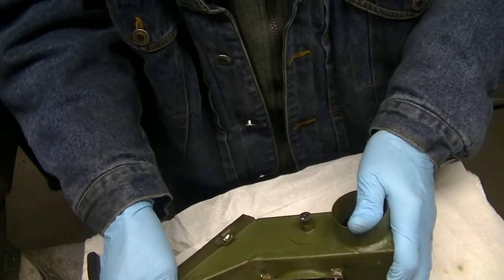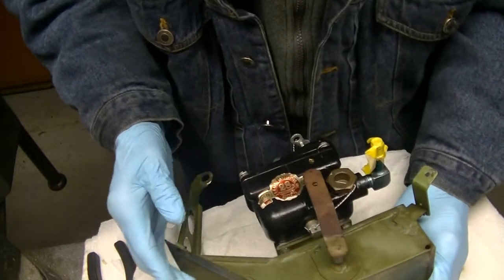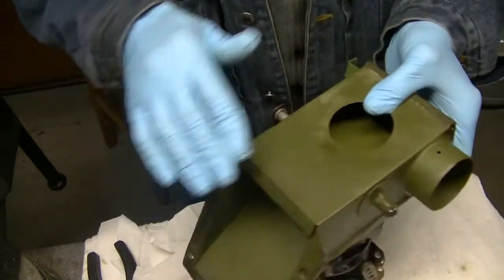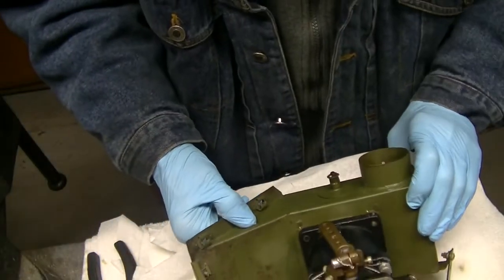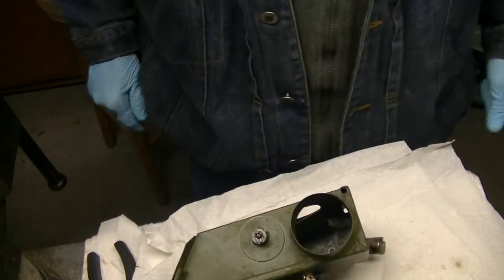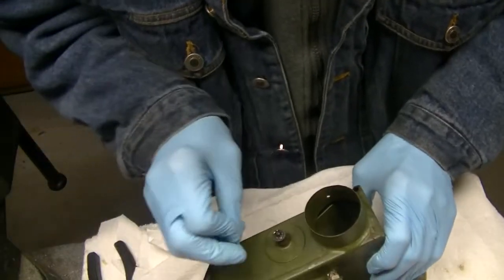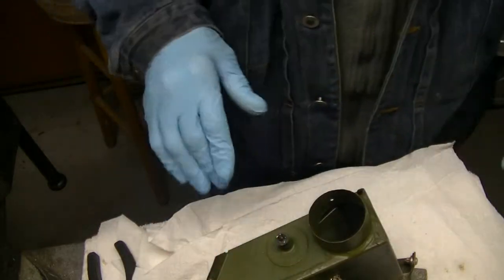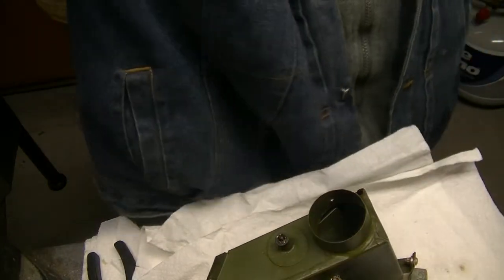Okay. Everything is safety wired. Everything is looking good. May rub this down with a little bit of alcohol and spray it with some black enamel. That's just zinc chromate primer, and as such it'll soak up oil and fuel and water, all kinds of contaminants. So I may just go in there and spray it with a little black enamel.